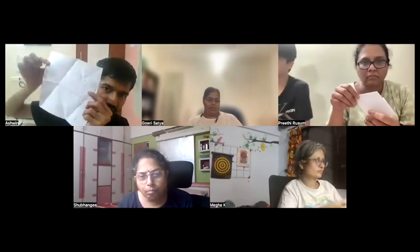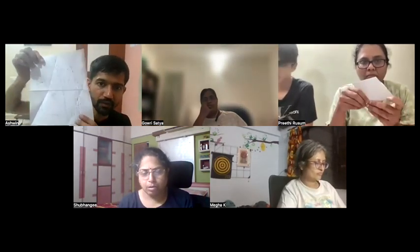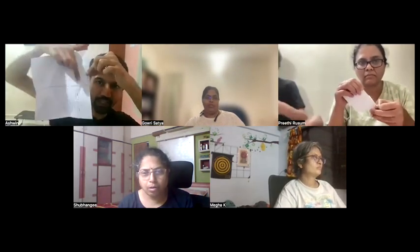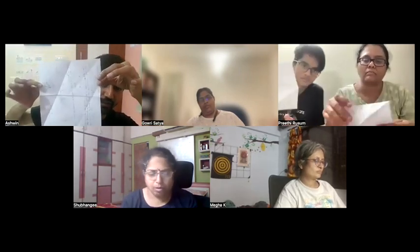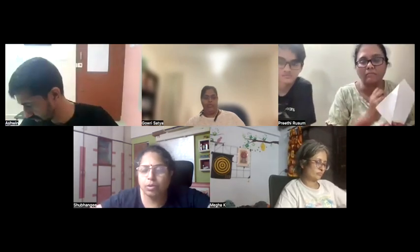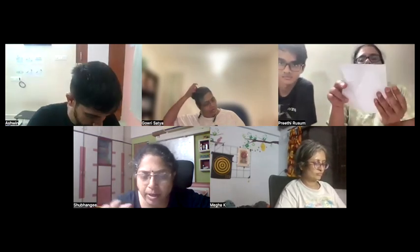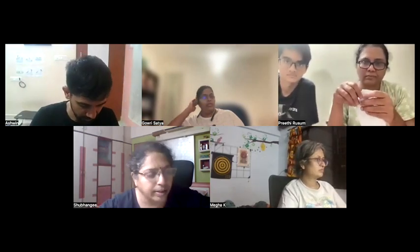So this should be something like a stingray, a manta ray. You should have all these folds. Basically, you unfold it. You should have something like this. That is a big diamond in the middle, and then some triangles on the other side. Let me just draw the lines. It's not symmetrical, right? The diamond is not exactly in the center. Correct.